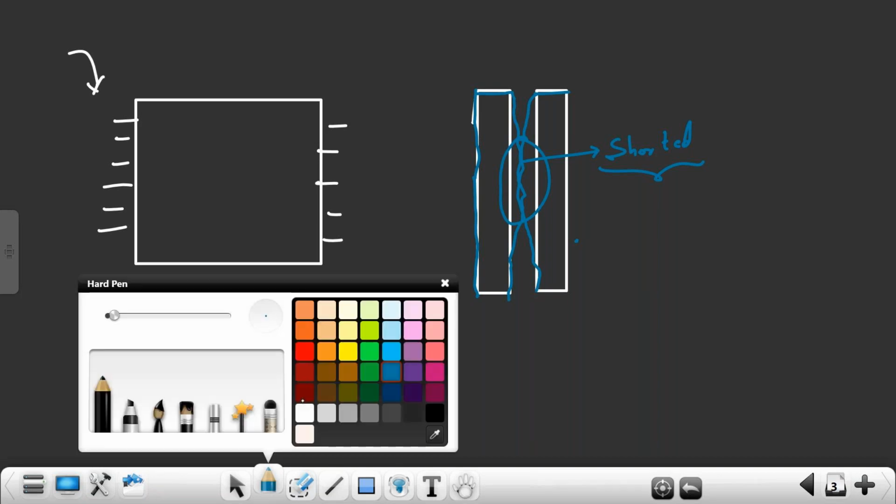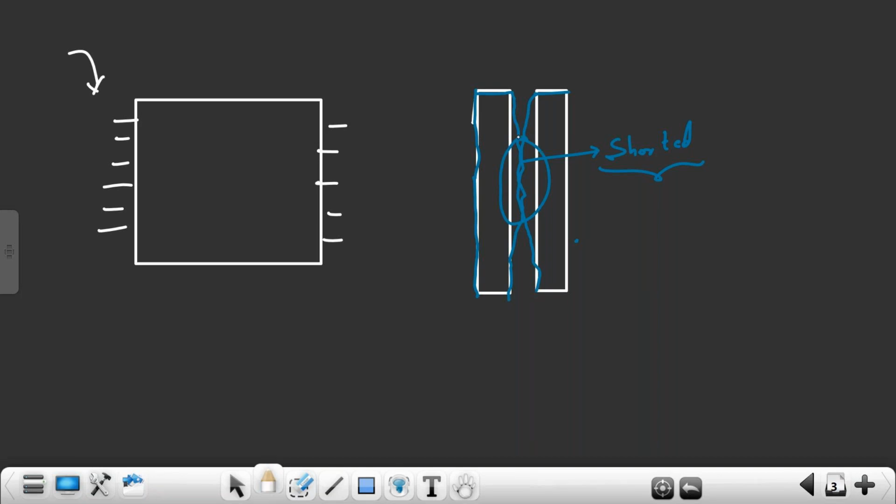Now the question is, if this happens inside a chip after fabrication, how to check it, how to validate whether the chip is proper or not? That we do by applying some test cases. We'll apply some real test cases like 1011, and check the results outside. So to apply these test cases and verify them, the design has to be slightly modified. I should modify the design so that it can be tested easily.